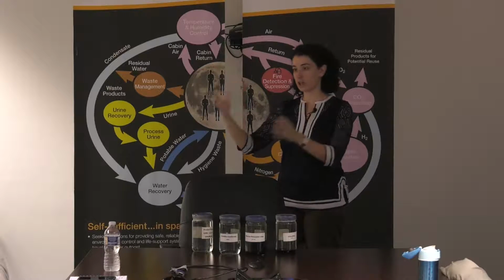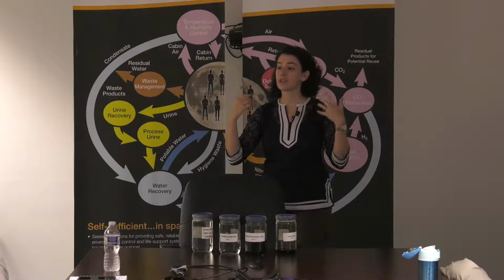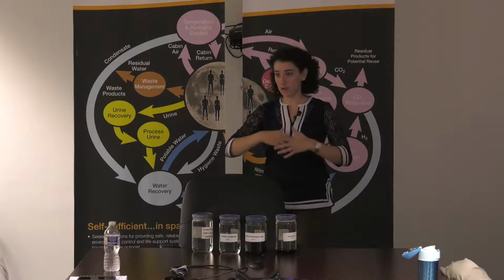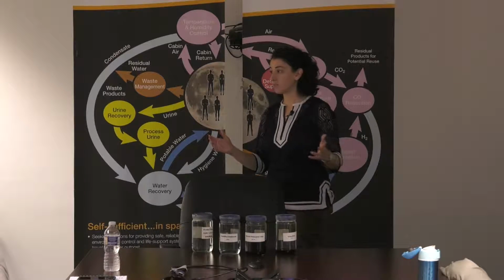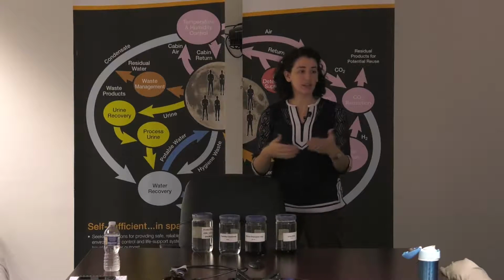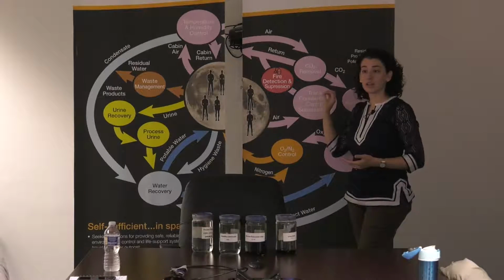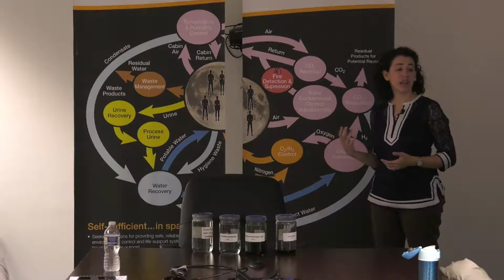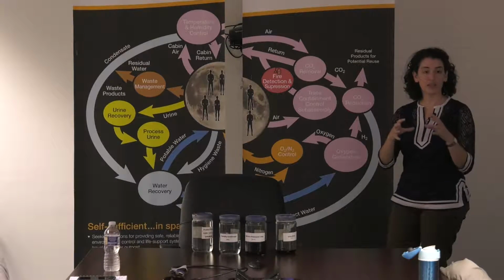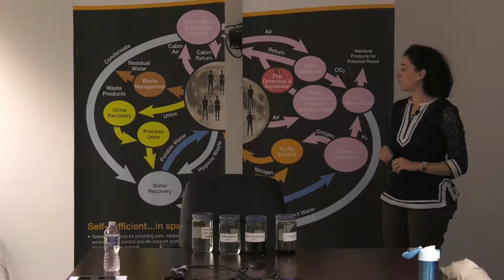You just are cleaning it up and making sure there's nothing in it. So there are several multifiltration beds. There's a catalytic oxidizer. And so by the time you're done, you have the purest water that you've ever seen. It is very clean. There's nothing in there. There's not the minerals and everything. Again, the same way as we talked about here with the composition of the air, you don't want anything to build up. You don't want to have a bunch of minerals in there that can kind of crud up the system over time. So that's a very chemical system.